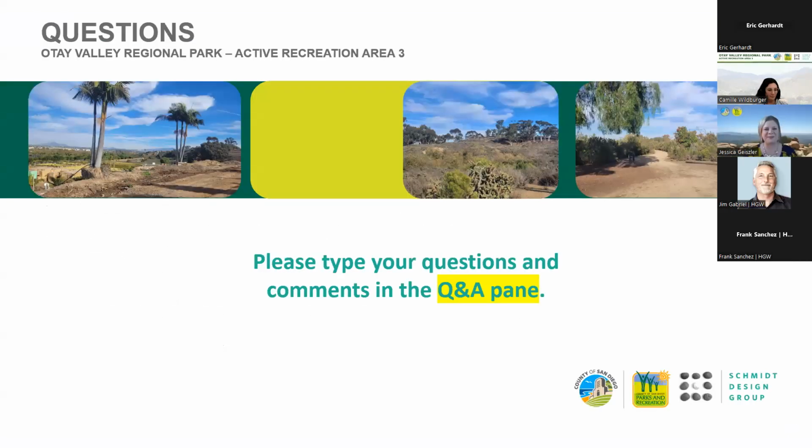All right, good evening, everybody. It's my pleasure to help guide you through the Q&A portion of our meeting. Hopefully you got a lot of great information about this new recreation space that we're exploring. This is a 46-acre parcel of land within Otay Valley Regional Park, which is a very large piece of land and serves many San Diego County residents.